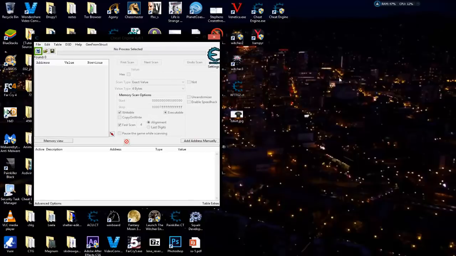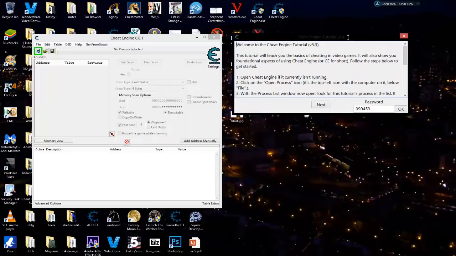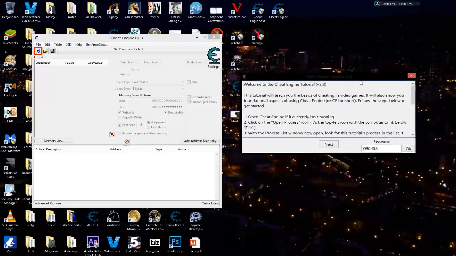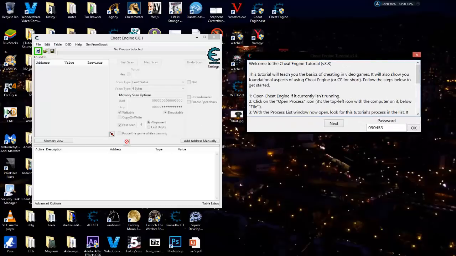Okay, so you got Cheat Engine downloaded, installed, and go ahead and bring it up. And what we're going to do is we're going to click over here on the help, and we're going to go here to Cheat Engine tutorial 64-bit right here. Just click on it, and this is the tutorial. Now the step one is just read what everything is all about. And basically what this tutorial is, just gets you familiar with the usage of Cheat Engine, things like that. Common things that you probably will be doing a lot of. Some things you may not do quite as much.